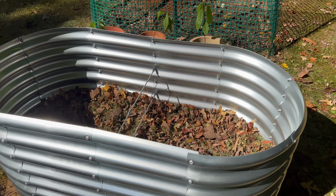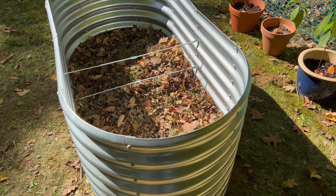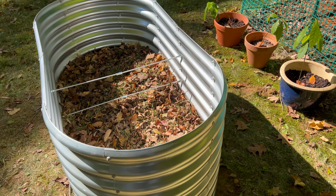So here it is, it's finished for today. Keep going a couple of days with more grass clippings and then the soil.